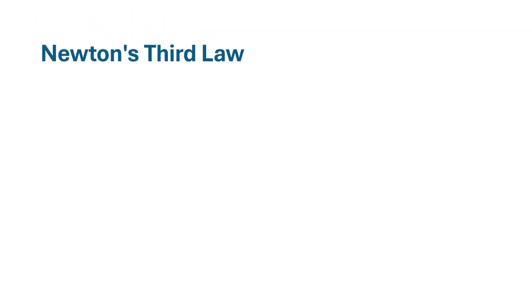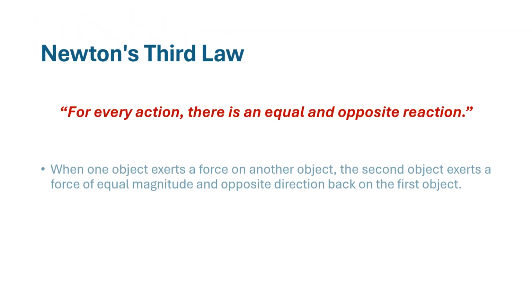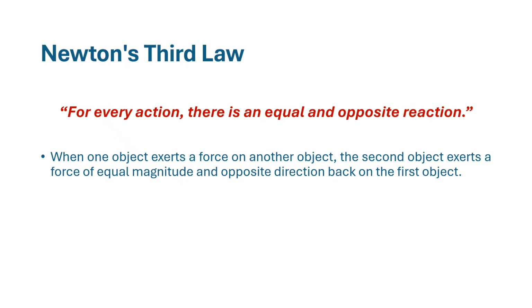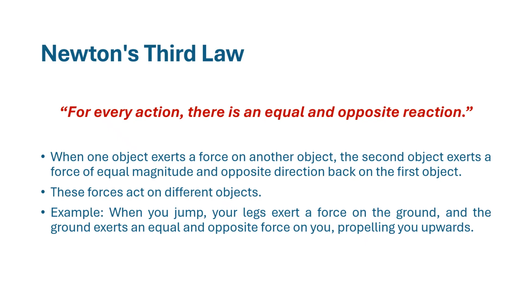Now Newton's third law. This is the very famous law, which is called the law of action and reaction. The statement is, for every action there is an equal and opposite reaction. When one object exerts a force on another object, the second object exerts a force of equal magnitude and opposite direction back on the first object. This is Newton's third law of motion. These forces act on different objects.